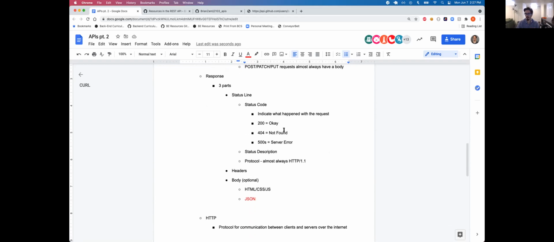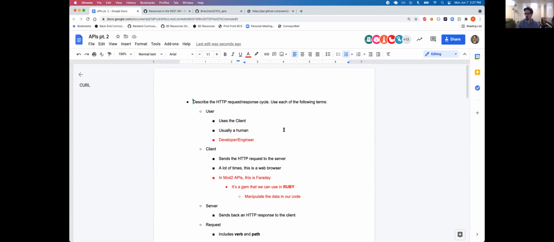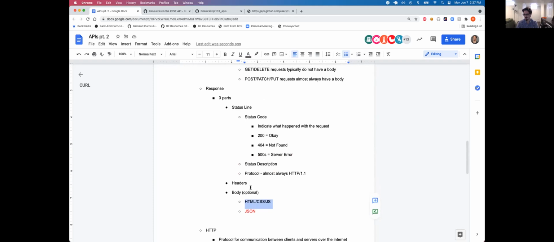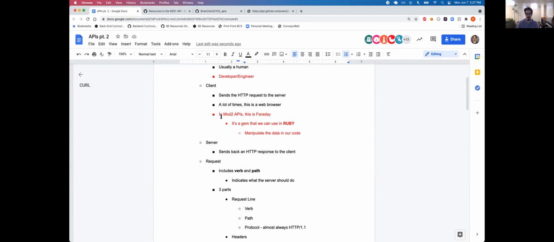So the point that I'm trying to make here going through all of this with you is not a lot changes when we're working with APIs. It's still a very similar interaction where we're using a client, sending a request to a server, expecting some data back. It's just now we're expecting back raw data in the form of JSON that we can parse rather than HTML, CSS, JavaScript, which has a bunch of presentation logic in it that we don't care about. And rather than sending the request with the web browser, now we're doing it with another client, which in our case is Faraday.